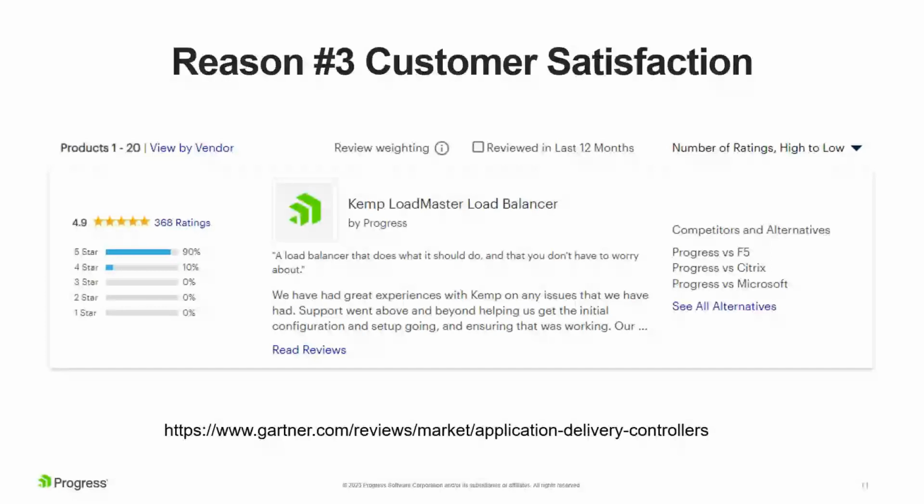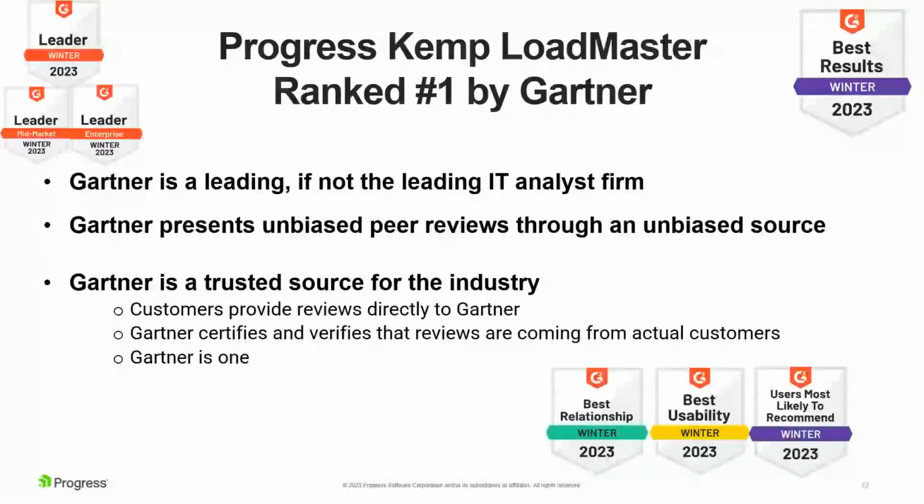Okay, so where is NetScaler in the rankings? That's a fair question. Well, NetScaler holds position number 10. Not a very prestigious ranking according to real users, and not simply our opinion. You need to take it from the community and make a wonderful decision with Progress Kemp LoadMaster.